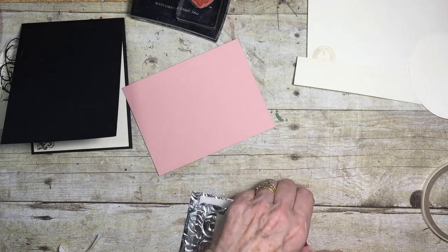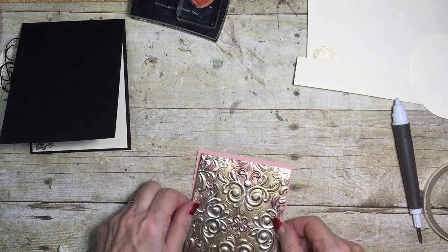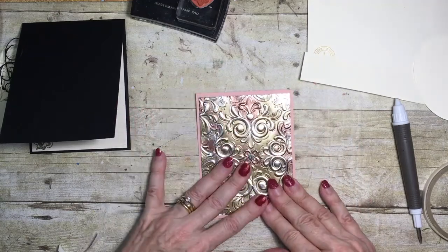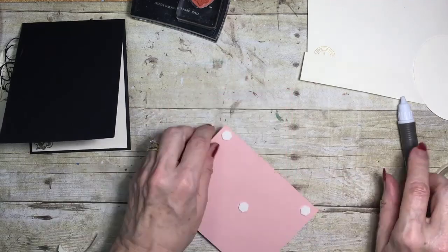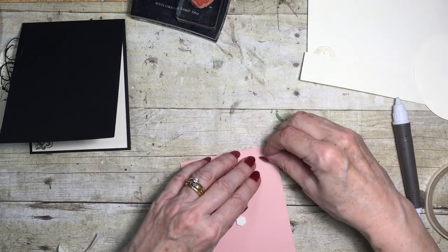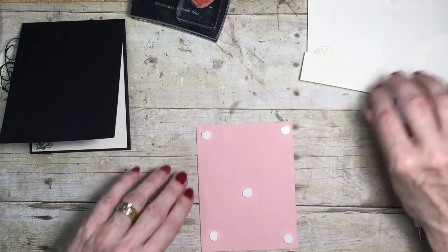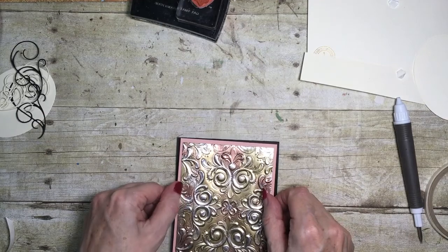Now, I do have a video on how to clean up your scissors if they do get gucky, and I use Goo Gone and just soak them in that for a few moments. So I'm centering it up on my piece of Blushing Bride here. Press it down firmly, and then I've got some dimensionals on the back. Got those popped on ahead of time. Oh, already taken that one off. And then that's going to go on my black card base. This is 11 by 4 1/4.